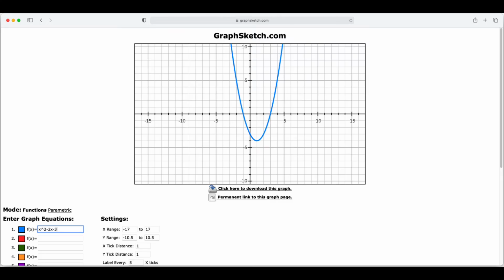Now we want to remember that we're looking for the x-intercepts, or the places where your graph crosses through the x-axis. So I see 2 places here. I see a spot right here where my graph crosses through the x-axis, and I see another spot over here where this graph crosses through the x-axis. So the solutions, the answers, are the x values where your graph hits the x-axis. If we look on the left-hand side of this parabola, that's 1 space to the left, so that's at the x value of -1. And if we look on the right-hand side of our parabola, that's 3 spaces to the right, so that's at the x value of 3.